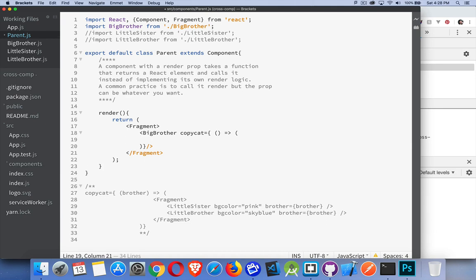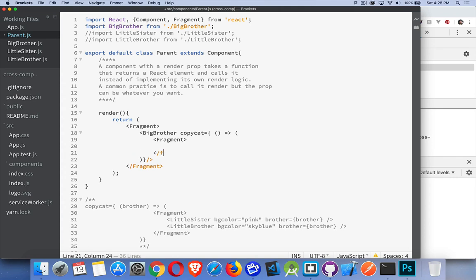So we'll start with just one of them. Fragment. And inside of there, we'll just take this first one. I've got another component called Little Sister. That's the one that I'm going to build here. And we can pass props into that if we want. So BG color is just a prop name that I made up to give it a color to render. That can be just a string value like this. It doesn't have to be JavaScript.